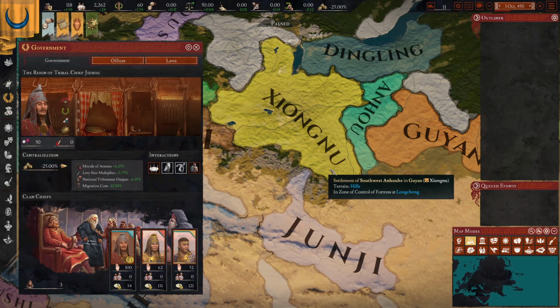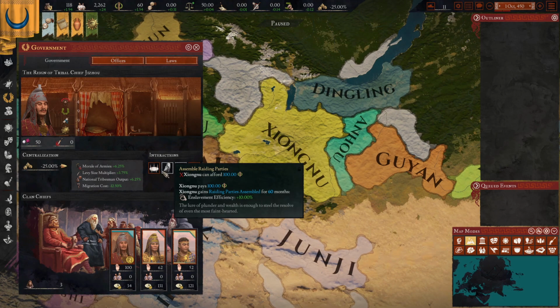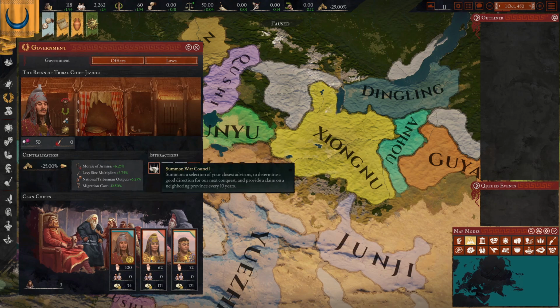Now that I've done my government organization, we can actually talk about that and do the decision, summon war council. It's not a decision, it's an interaction, summon war council. So I wanted to do my government organization before I did this. As you can see in this first episode, I'm bouncing around different things I need to do at the start here as I try to explain everything as fast as I can. Hopefully you're following along.